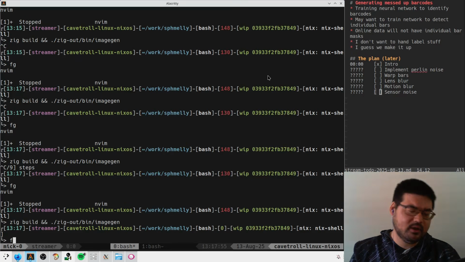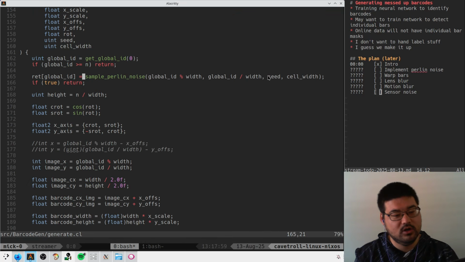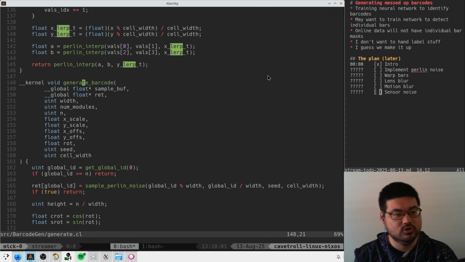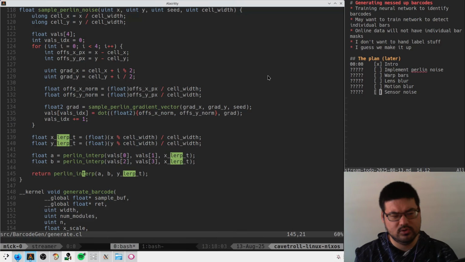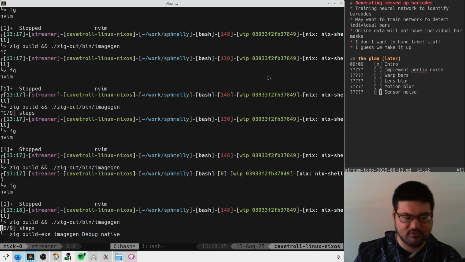And then probably this is outputting -1 to 1, right? So we probably want to do plus 1 divided by 2 to get it back in the right range. With F's in this language, because otherwise it just does doubles.